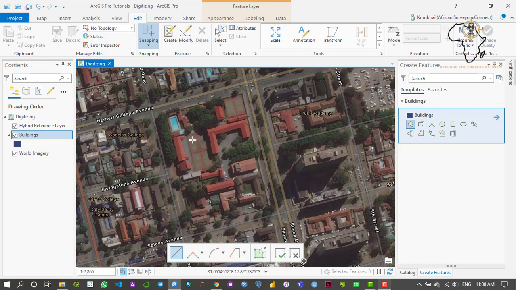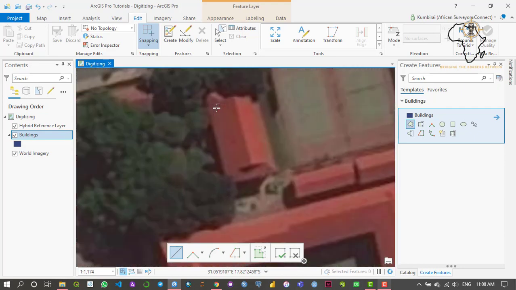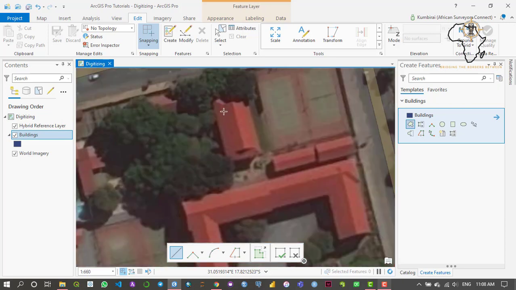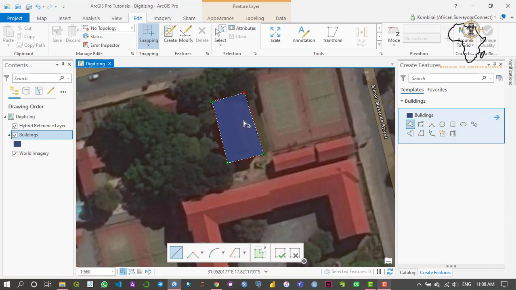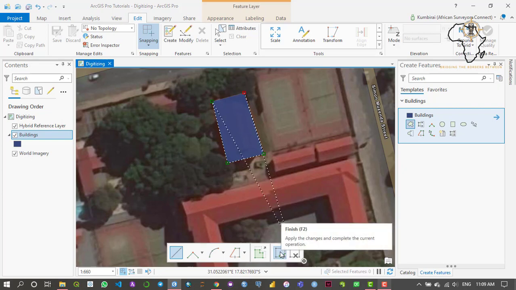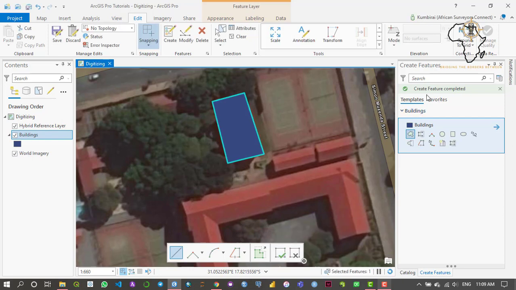Okay, so now we're going to be digitizing our first building. So I'd like to do this in a more fashionable way. I'm going to be zooming in onto a section of this map in order for us to do this in a clearer way. I'm just going to click the corner of this building rooftop, and then drag it. Then I click another corner, the other corner, and then the other corner again. When I need to confirm that this is a polygon that I just created, I navigate to this tool which says finish, and I click on finish. Once I do that, it has told me that it has created the feature successfully.